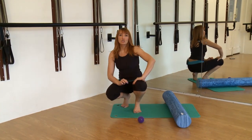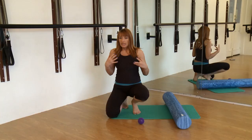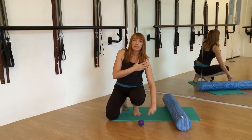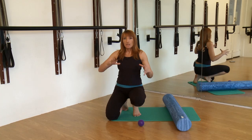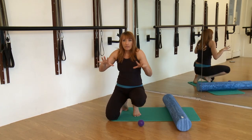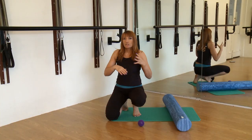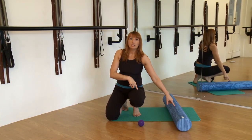So remember, the best results are to stretch out the muscle groups after you've done the ball and the roller, because you get a much better result. And particularly if somebody's injured, got a shoulder injury for example, and they can't move their arm very well, the first thing to do is to release the tissue, release the tension, so you get the mobilizing first, because the last thing you want to do is strengthen, because if the tissues are tight and you're doing strength work, then you're compounding that. You're contracting the tissue, because that's what strength work does.